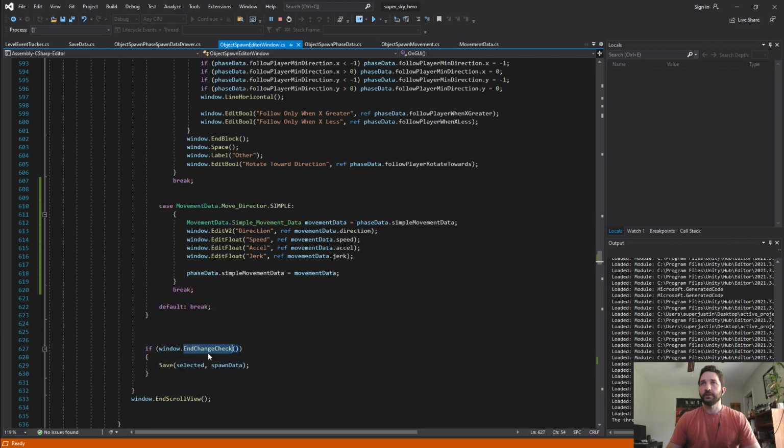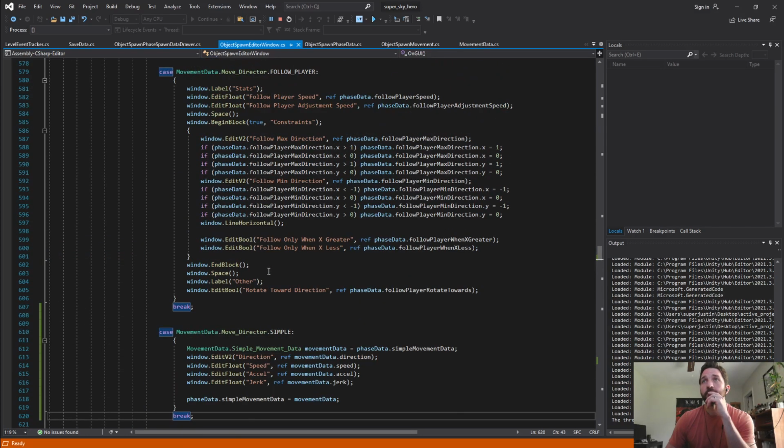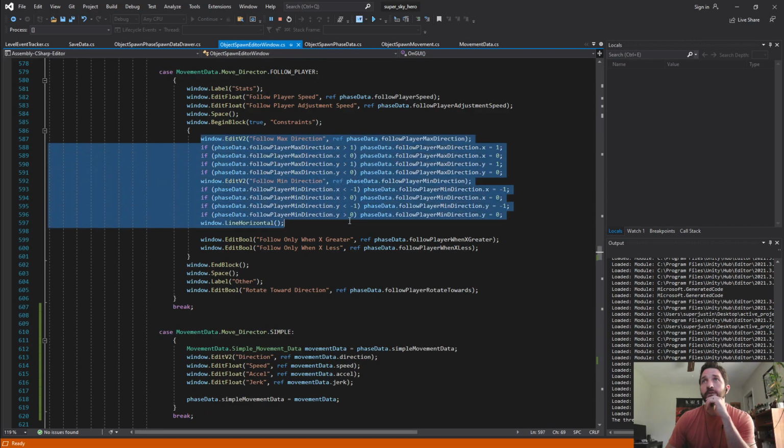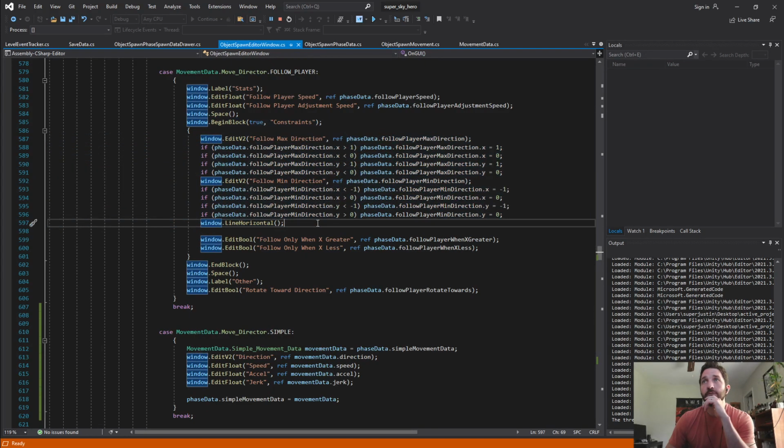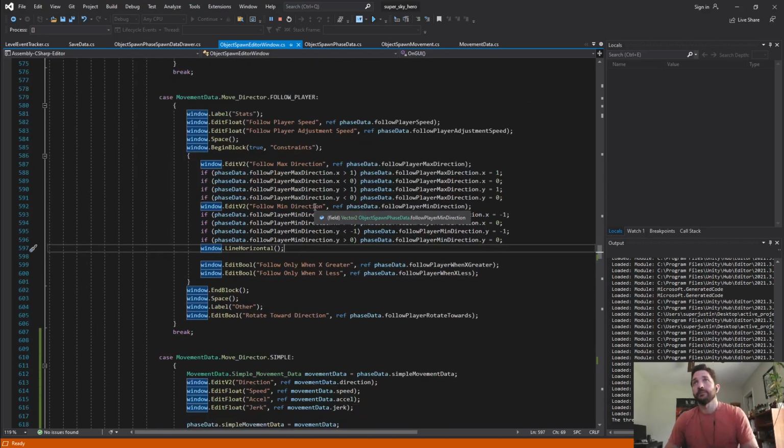And change check is right here. Reassigning this. Maybe this is what needs to be, but any one of these would trigger a change check. And these values are working just fine and saving just fine. I believe so anyway.